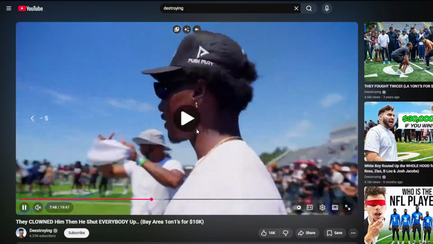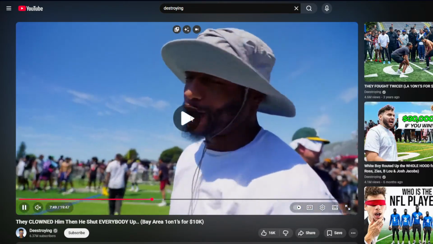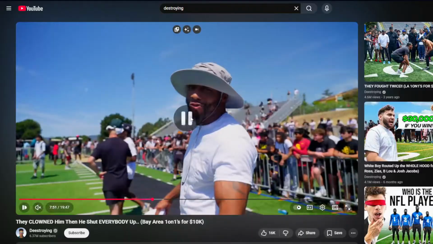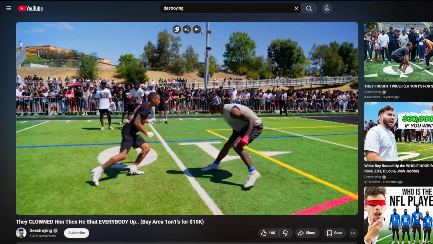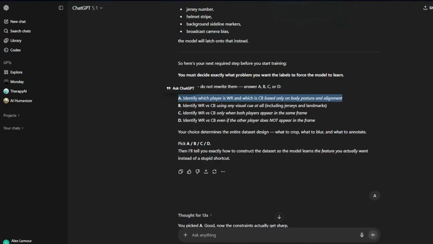That's just because we cut the clip at the wrong time. Bring it back. This is still clearly a receiver stance, right? So we definitely want A. Any visual clue at all? I feel like this might bloat our training model, if that's even a thing. This isn't necessary.